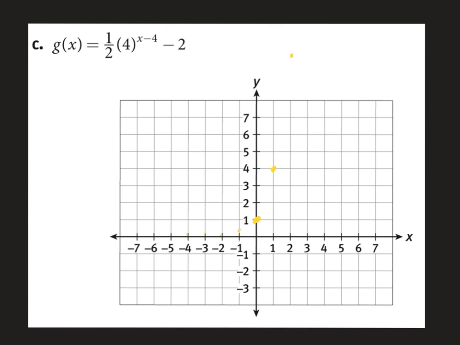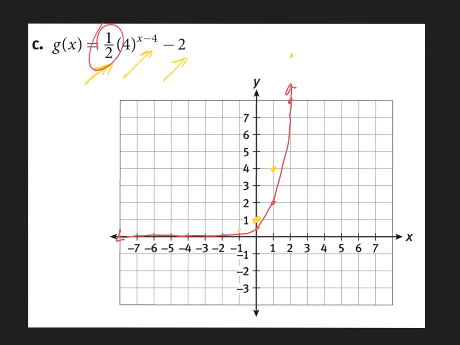You can either stretch and then move, or you can shift and then stretch. It doesn't matter, whichever one you want to do. Personally, I like to deal with the stretch or compression right now. So here's what I'm going to do. All of my values I'm going to cut in half. Half of this, half of that. Half of 16 would put me at 8. Half of this would be an asymptote. So that's where we are after our 1/2 vertical compression, because it's between 0 and 1, it would look like that.